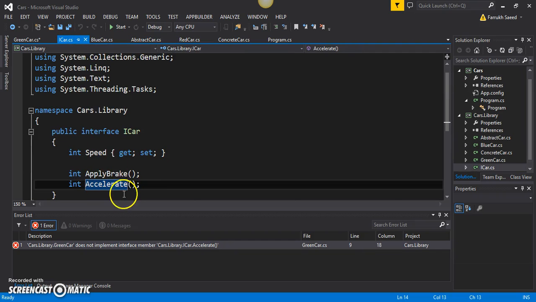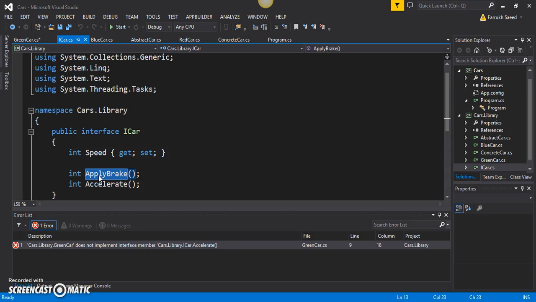Now let's say we have three classes which are implementing this ICar interface. Those three classes will have to provide their own implementation of the apply brake function. Even if the apply brake function looks absolutely the same in all those three classes, those three classes would have to implement their own apply brake function. So that's definitely a downside of using an interface, and an abstract class definitely wins in those kinds of scenarios.